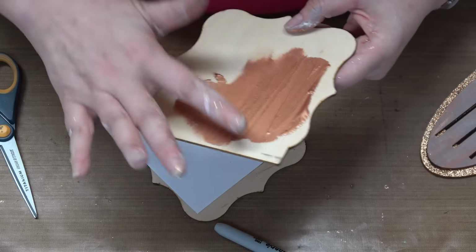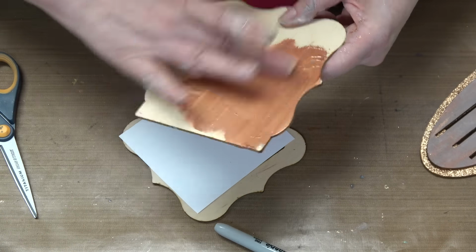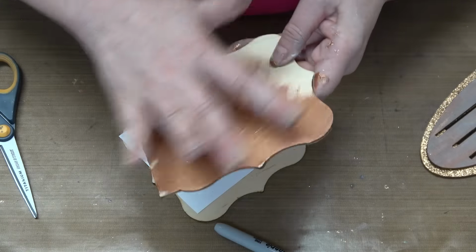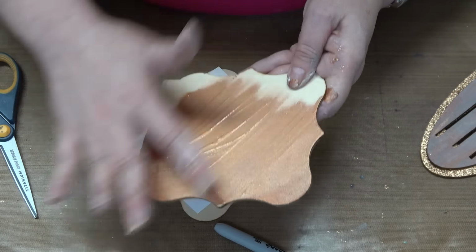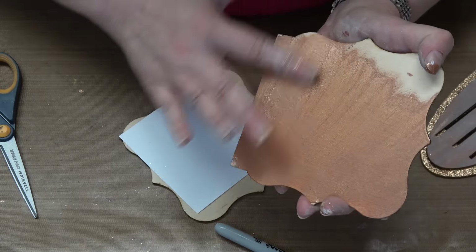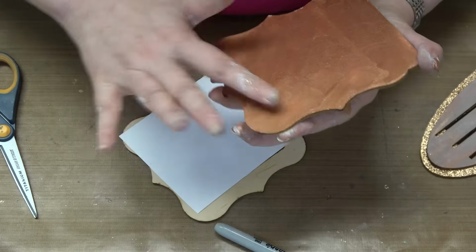And again, you can use a paintbrush. I know some of you are going, really, your fingers? Yes, I like inky fingers. They make my heart happy. And a little goes a long way. I should be able to spread this out, so I don't need any more. Okay, so now my back is all painted.